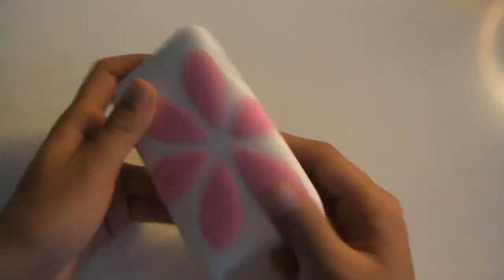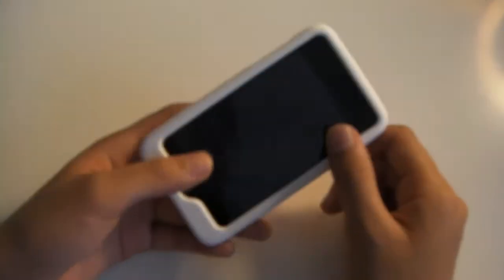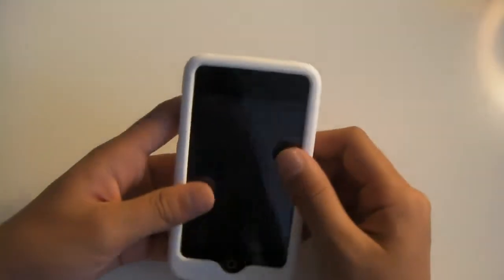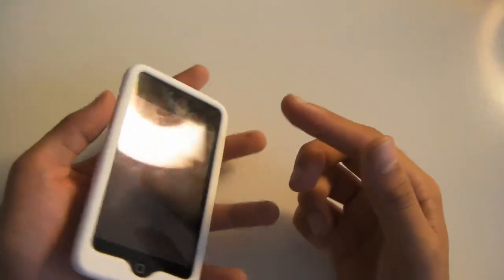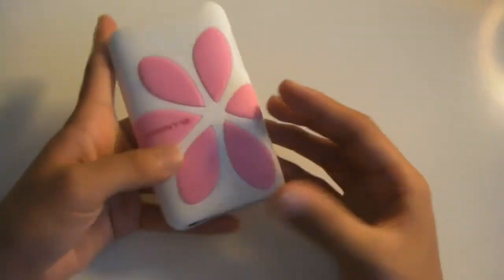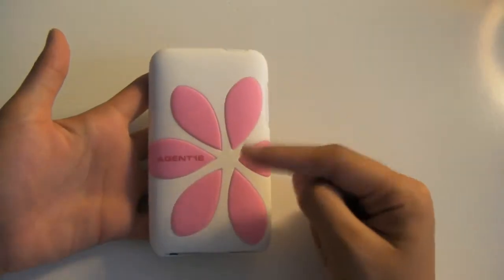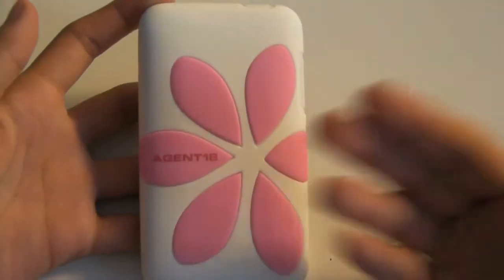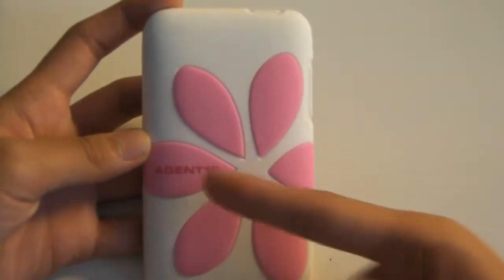If you're going to drop this case on the table — I'm pretty much a freak about that if you guys know me — but with this case I have no problem dropping it from a little height. Definitely not dropping it from like four feet high, but other than that it's a great case and it looks pretty nice.